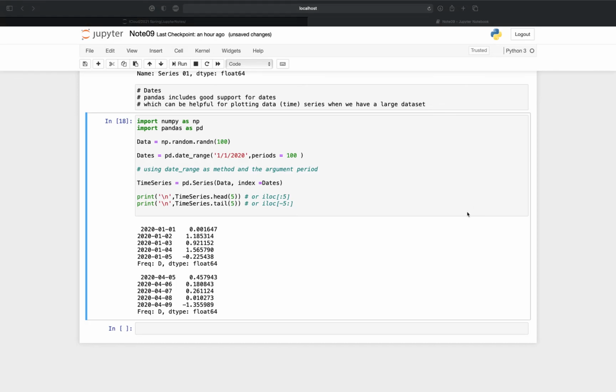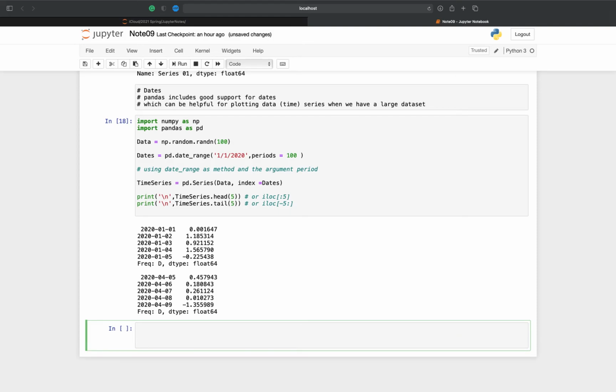Okay, so now do you remember describe? Describe would explain the statistical information of the data set. So now we are going to use some other things. I'm going to print mean, sorry. And then I'm going to use str. Do you remember what str does? Time series dot mean. What does mean do now? Mean will give us the average of the values in this array.